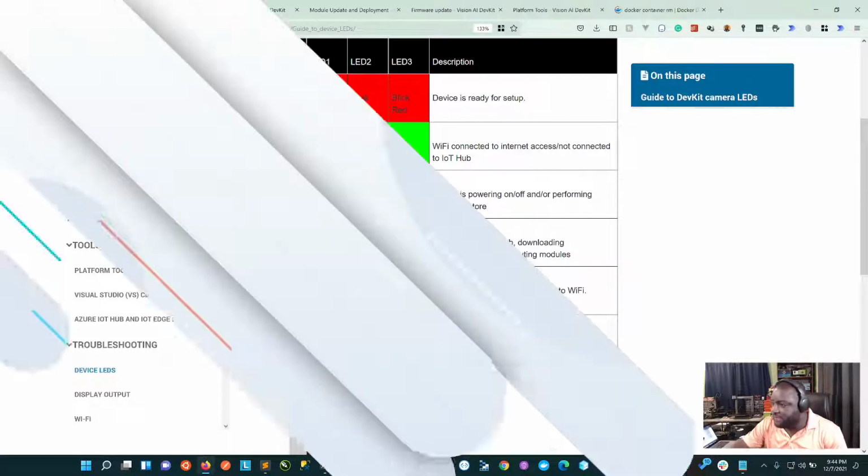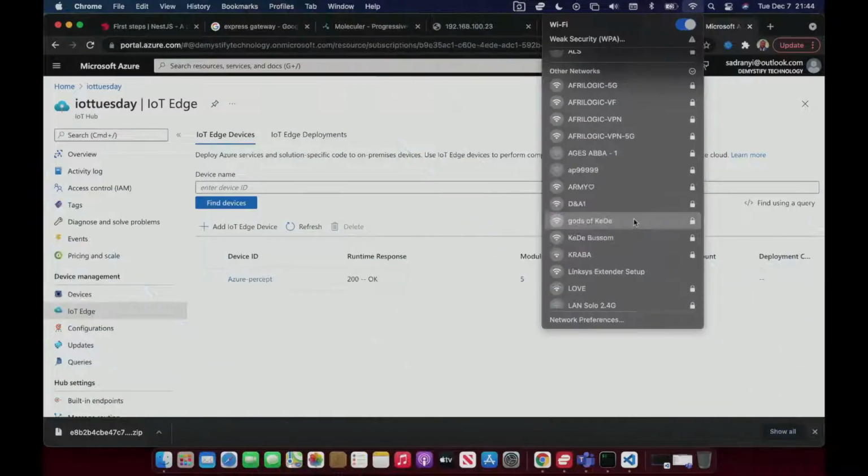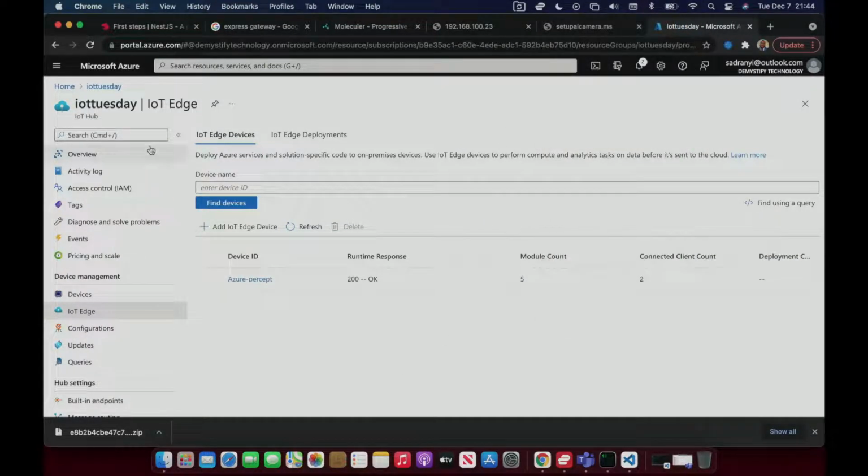So today I've gone ahead to connect my Mac laptop here, which has got my IoT Hub, and then also the IoT Edge instances. As you see, the only Edge instance we have here is the Azure Percept Dev Kit, which we set up a couple of weeks, I think months ago. So that's the only Edge device that is here, right?